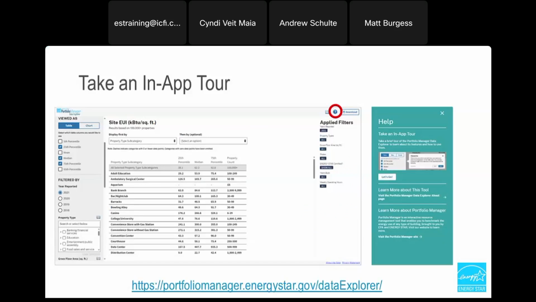All right, so I'm going to leave this up while I share my screen. The one thing I do want to let you know, and I'll point this out when we go to my screen live, there is an in-app tour, and I'll show you how to access that. So I'm largely going to follow the logic and sequencing of that in-app tour, but I feel it'll be a better experience for you to see me clicking through the options live rather than just showing you static screenshots. But I did want to confirm that the in-app tour is available on demand and as needed. So with that, let me share my web browser.